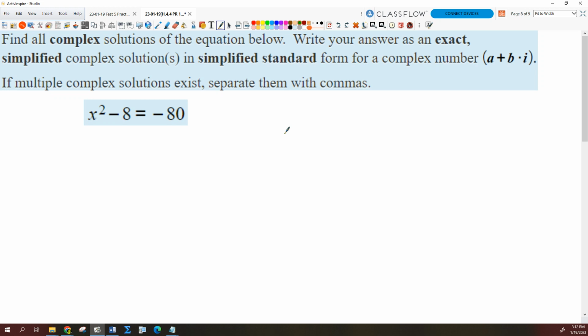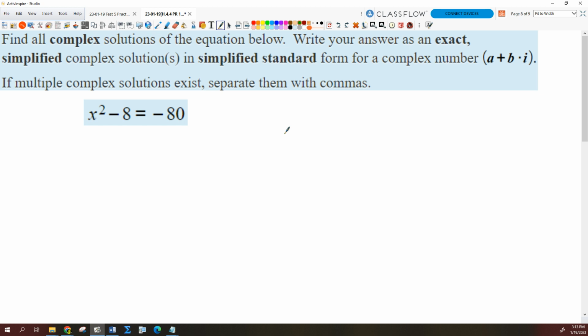Okay, the rest of homework 3 is stuff like this. This looks familiar, right? The only difference between these equations and the ones you did in 4.3 is that these ones are going to involve square roots with negative radicands. That's it. But now we know how to deal with that, right? That just involves complex numbers. So what would the steps be? What's my strategy for solving this one?